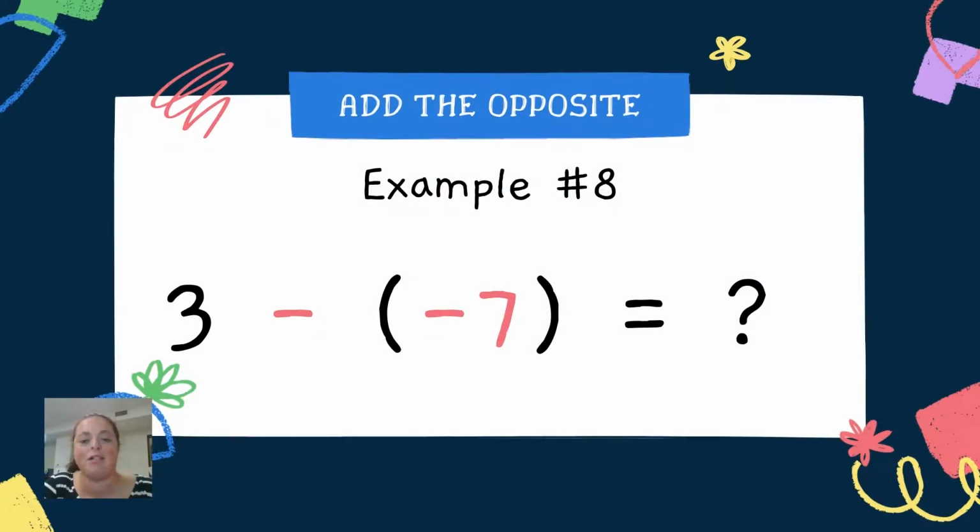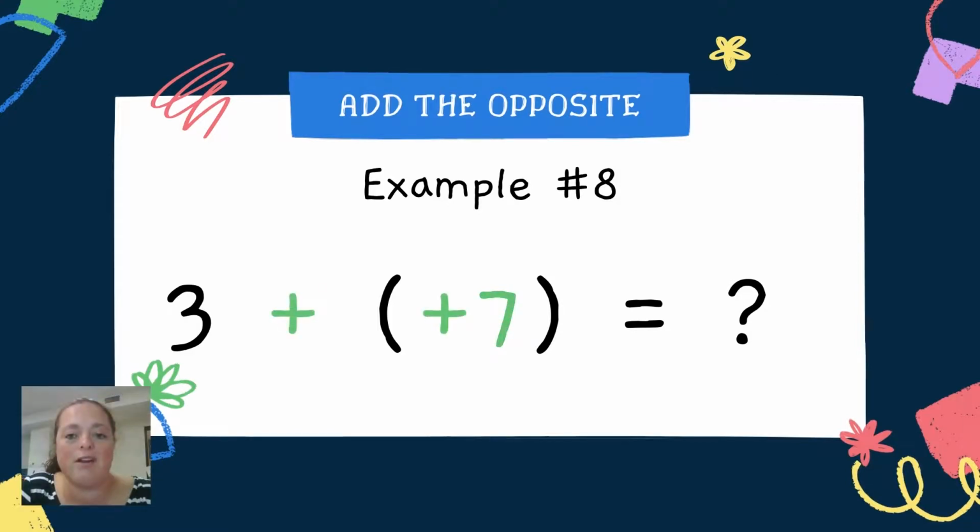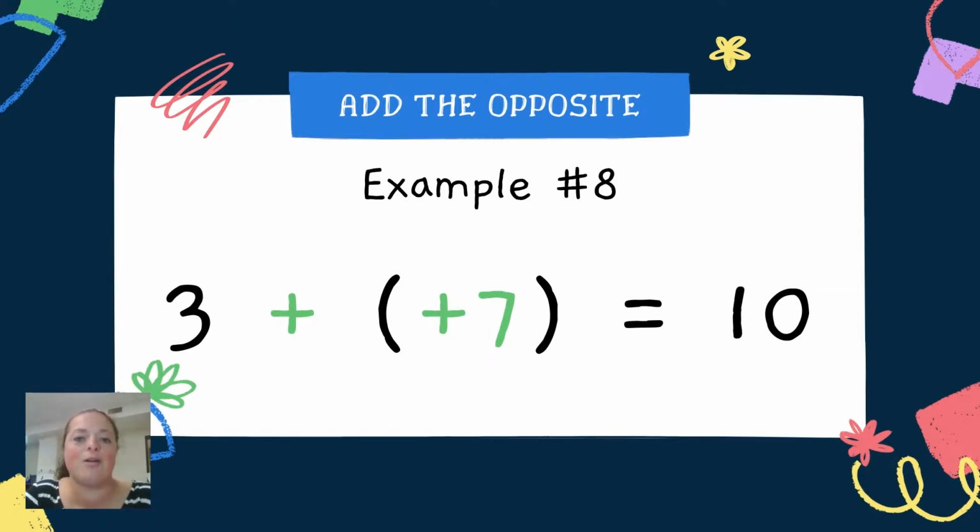Let's look at what I mean by that. Let's take a look at example number 8, 3 minus negative 7. I know, we've done this problem already, but there's an easier way than using a number line and counters all the time. Instead of trying to figure out which way do I go on the number line, how many counters do I add, do I subtract, how many 0 pairs? That can get confusing. So instead, we're going to use the add the opposite rule. So we had 3 minus negative 7, but we're going to change the minus to plus, and we're going to change the negative 7 to positive 7. That's its opposite. That leaves us with a much simpler problem. 3 plus 7. It's 10.